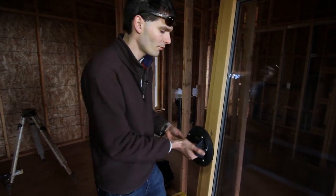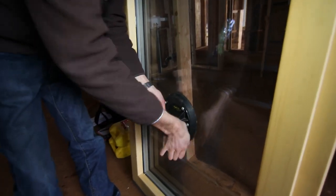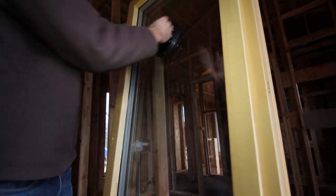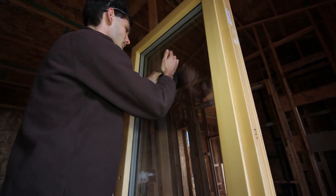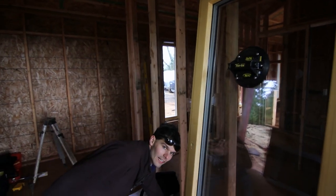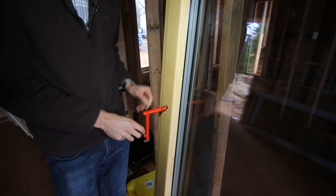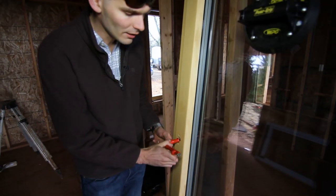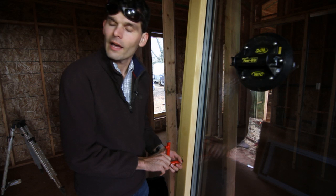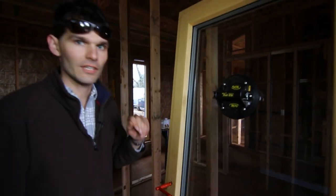To take the sash out, we first mount the suction cups. Then we can prepare to remove the sash. We take our construction handle first to unlock the window. The windows come shipped in the locked position, which means handle down. A 90-degree turn allows the window to turn in, while a 180-degree turn unlocks the tilting function. For now, put it in the turn position and then take off the hinge caps.